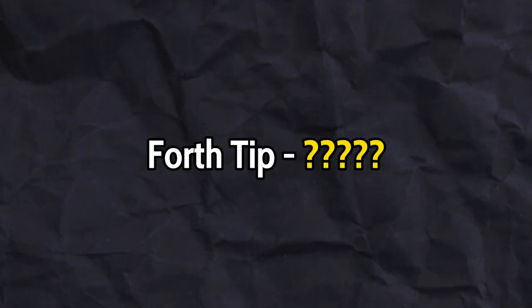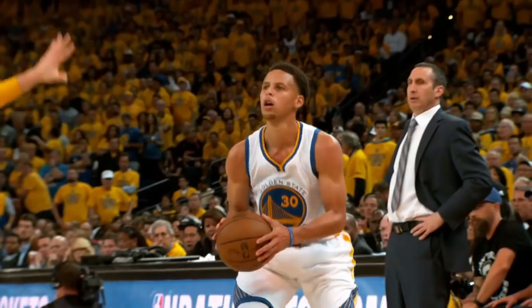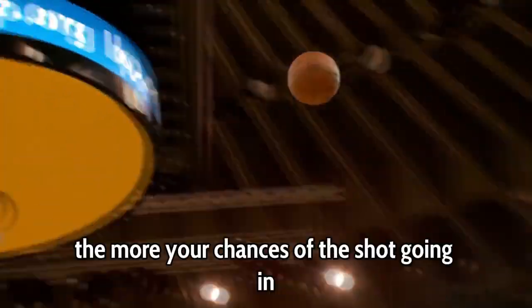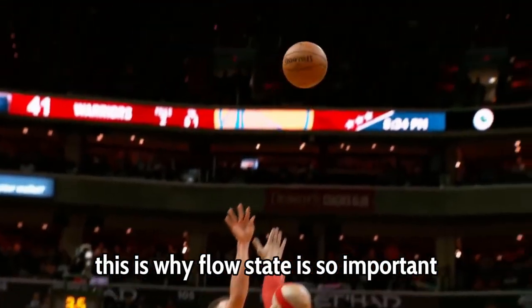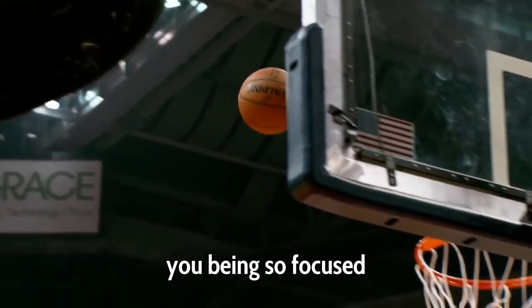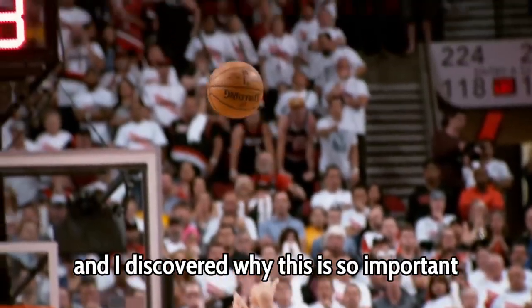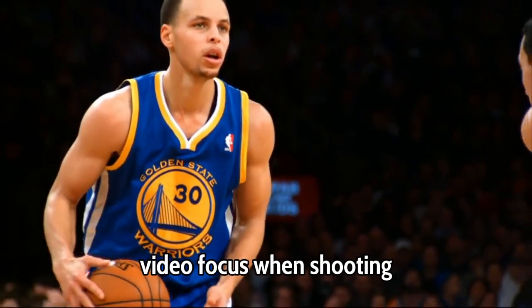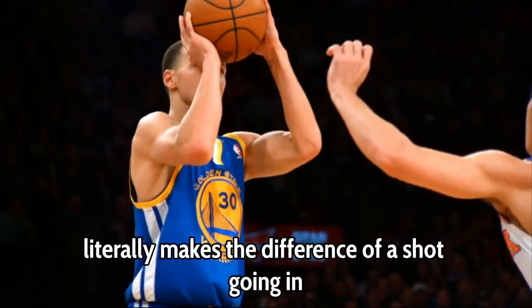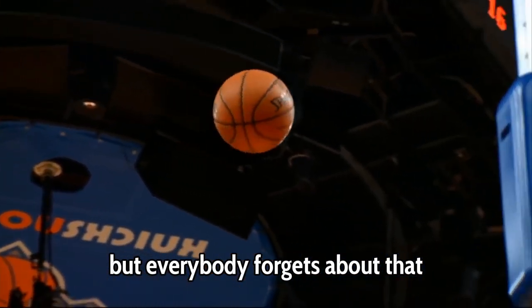And the fourth tip, which I think is the most important, is to focus extremely high when shooting the ball. The more you can focus when shooting, the more your chances of the shot going in. This is why flow state is so important, because flow state is literally you being so focused that the only thing you see is the game. And I discovered why this is so important in my 100 shots in under 1 hour video. Focus when shooting literally makes the difference of a shot going in or out. And I know there is no secret about it, but everybody forgets about that.